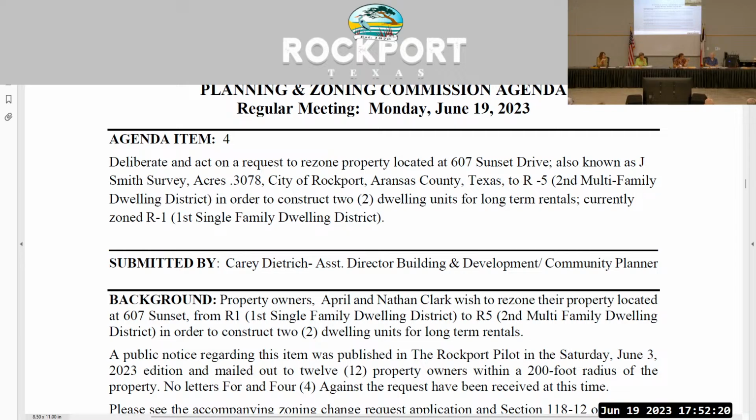Tom had a question. I don't have any questions, I'm just concerned about individual places just being rezoned this, rezoned that, when the whole area said, well, this is single-family dwelling. Well, let's just put these guys in here. And I'm not sure that's right for the citizens that have been there. If it was my land, I'd sell it and go to a place where R5 was already there. But I'm not in position to give advice.